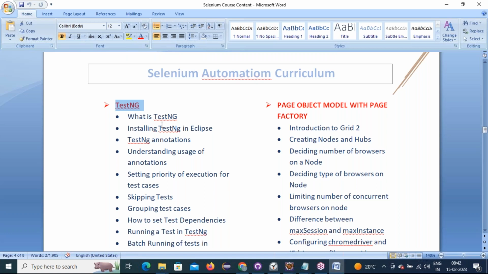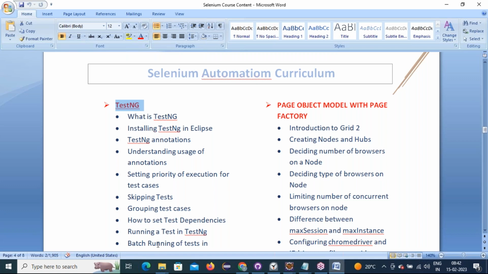In TestNG, majorly we'll talk about annotations: before annotations, after annotations, data provider annotations, listeners, test annotations. Like this, we use so many annotations. We will also work on priorities while working with annotations.